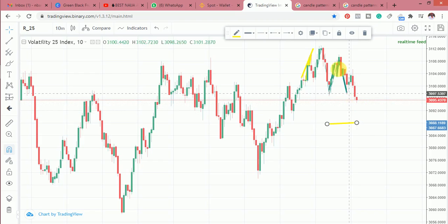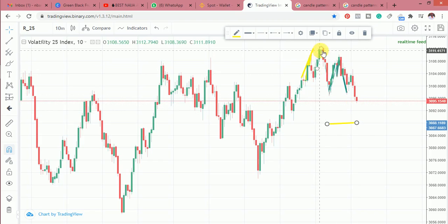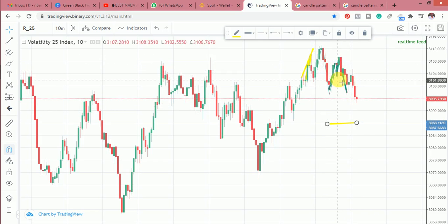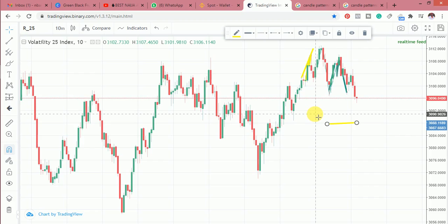Now if you see the drawings we made in the 1 minute time frame, you can see that it totally matches the exact frame of an M on this time frame. So this is typically how I take some of my trades sometimes, how I study some of my trades before I place them. I hope this is helpful to you.